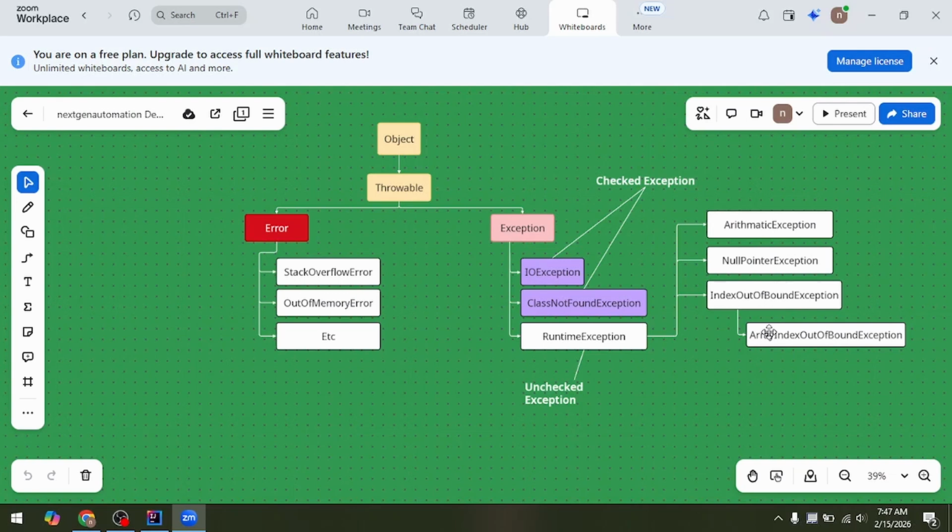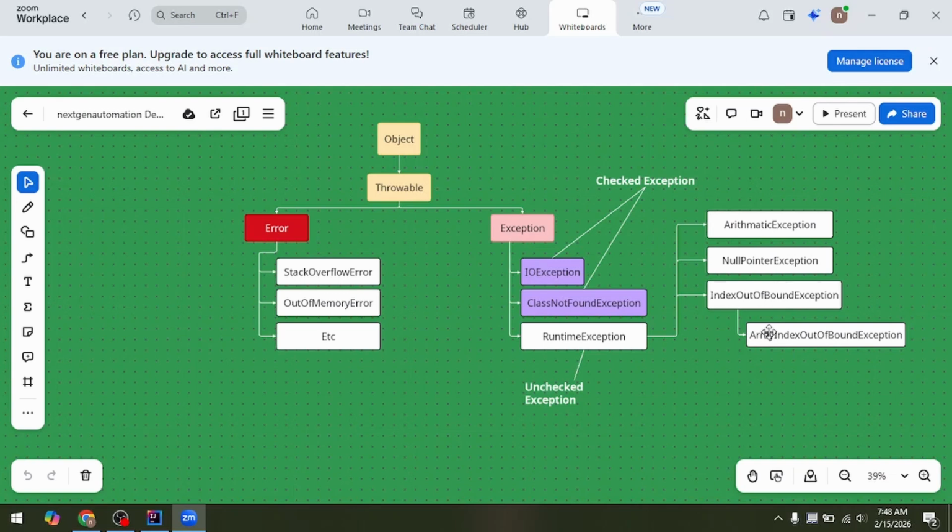So at compilation time the compiler catches that an exception might happen at runtime. That's why it's called a checked exception or compile time exception, right?